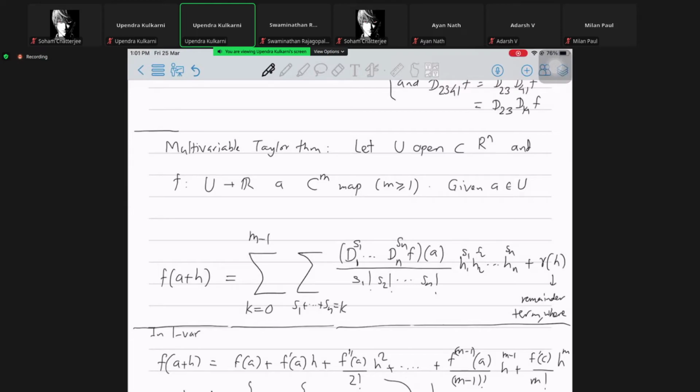Okay. And of course, I'm going to apply this Taylor's theorem to a composite of two functions, which gives me a function of a single variable. So I have to take the derivatives of this function, which is a composite. So what do I have to use to unwind all of this? I'm taking the derivative of a composite function. So what do I have to do? Use the chain rule. And then this entire thing will simply write itself out. But the point is that, yes, you're right, this entire segment must be in U.